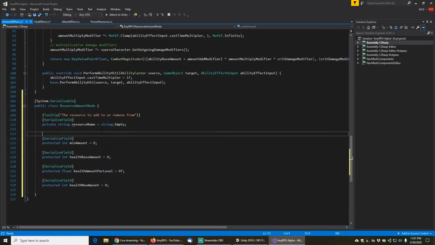So we'll have min amount and tooltip that basically says the minimum amount. We have base amount.